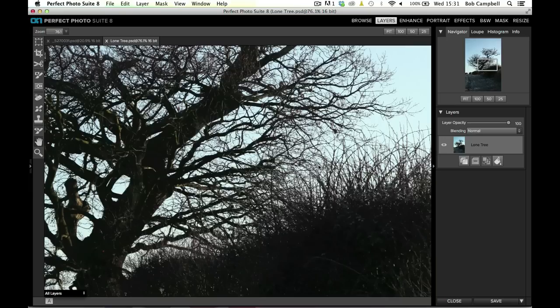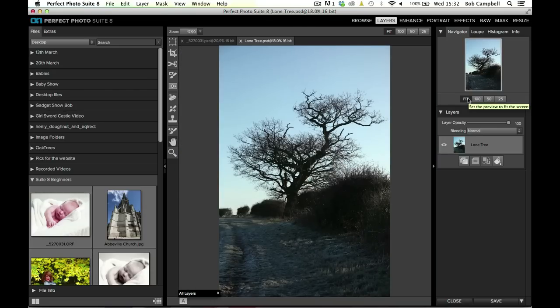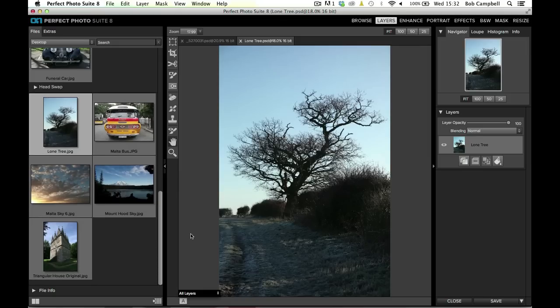And let's get out of Perfect Mask and go back into Perfect Layers. The navigator window is still set to zoomed in, so under the navigator panel, I'm going to click on a little box which says Fit. And if I hit that little fit box, the picture snaps back to 100% of its size. It fills the workspace. Now, let's find another background to put behind that tree. And here it is, right underneath.